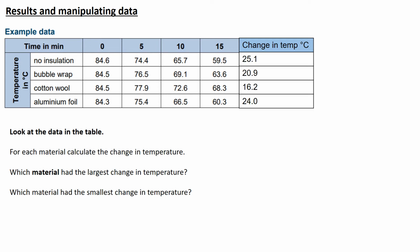Right, so as we can see, we've got 4 results, and we need to look at the data in the table and for each material calculate the change and which material had the largest change in temperature. So be careful here because it does say which material. So therefore the one that had the biggest change is aluminium foil.